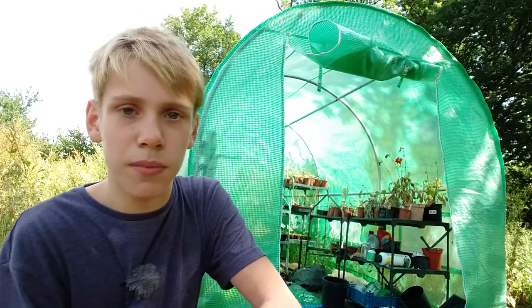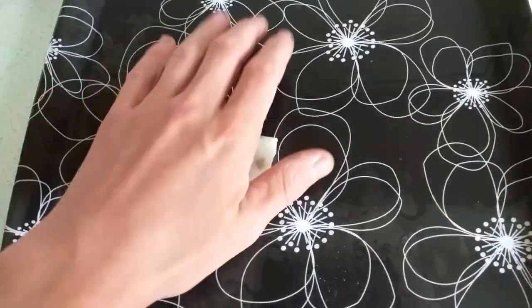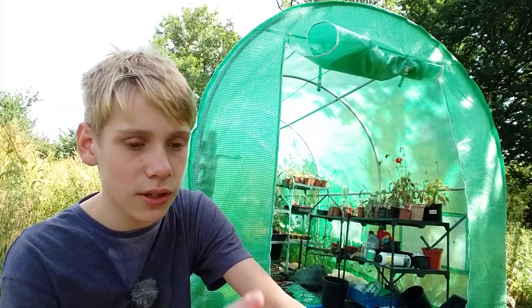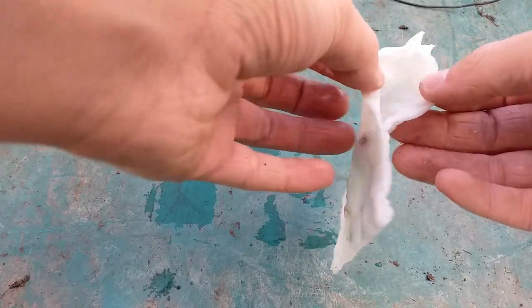The next step is to put them in the fridge to give them a dormancy period — this is called stratification. I'm going to use the paper towel method: just put them in a paper towel so it's moist but not wet, squeeze a little bit of water out. You can also put them in a tub of soil, but I find the paper towel method a lot easier. Leave them in there for 30 days, checking about every week to make sure they're not going moldy. If they are, just transfer the seeds onto a new paper towel.